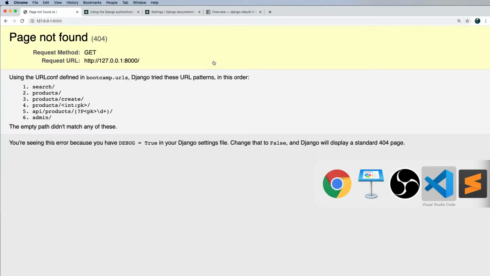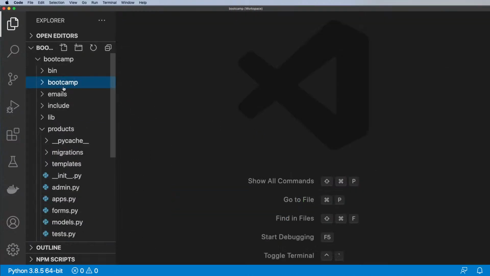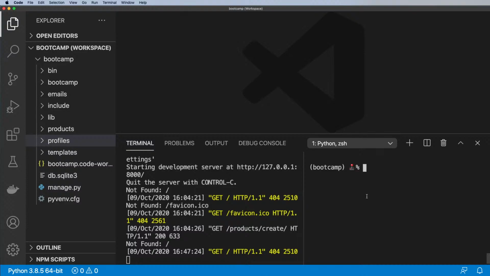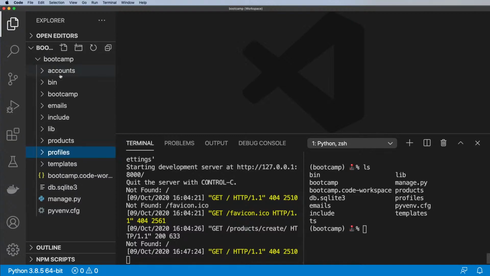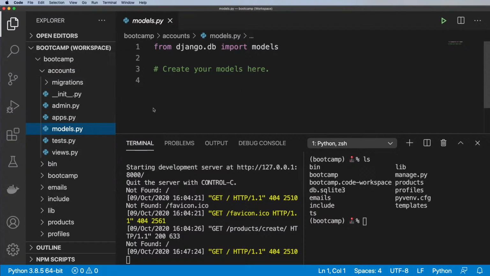Okay, so now let's go ahead and actually look at the code itself. So I'm going to go ahead and close out all of these things, and I'm going to make a new view inside of a new application. So I'll go ahead and do python manage.py startapp, and we're going to call this accounts. Now, accounts is fairly arbitrary. I don't want to necessarily call it users because I already have a user model inside of Django. I'm also not going to be creating a user model because Django itself has a user model. I don't need to do it.